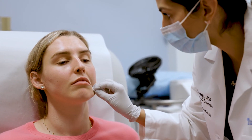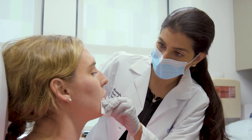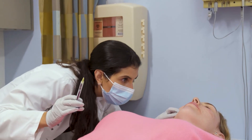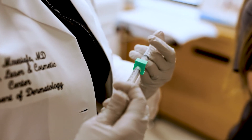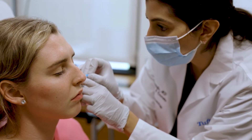I chose Tufts Dermatology at Tufts Medical Center over a medical spa or an esthetician because these dermatologists are board certified. They have to go through several years of training and are specifically trained in giving these cosmetic procedures. There's not really any set age for when you should start Botox or filler treatments — people are all different in terms of their anatomy. If something does come up, a dermatologist is better positioned to identify issues when they arise and to treat them.